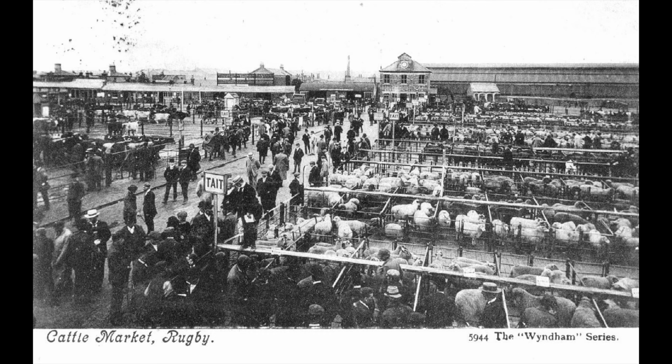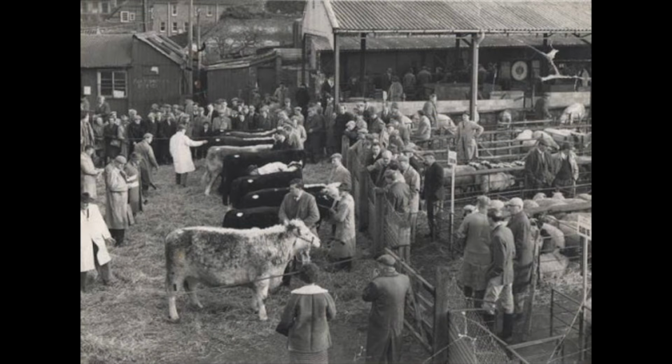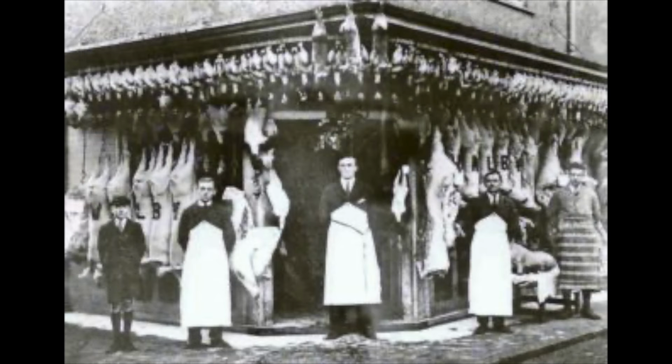Towns suddenly found that this new and fast way to move livestock, and to a lesser extent food, was a real godsend, and towns and cities saw a real shopping boom. Meat and other produce were becoming easier to access, and towns flourished with more shops opening than ever. Cattle markets that would only have a few animals per week were forced to become bigger and built special pens for the sales. As butchers' demands increased, some towns even opened up abattoirs so the meat would be in the shops within days of arrival. It was simple and it kept the country fed.